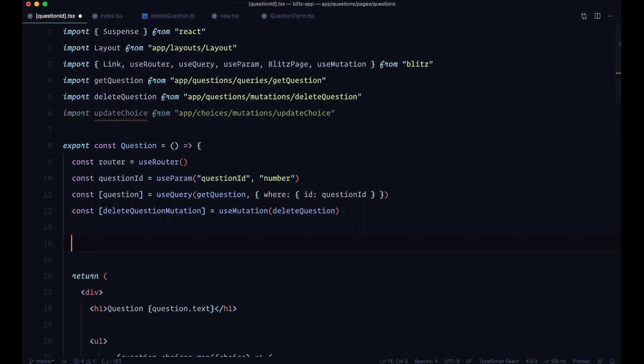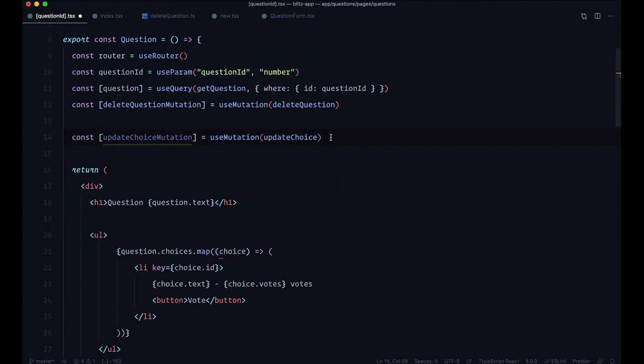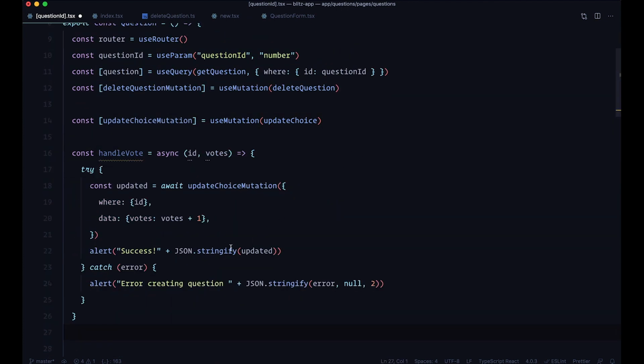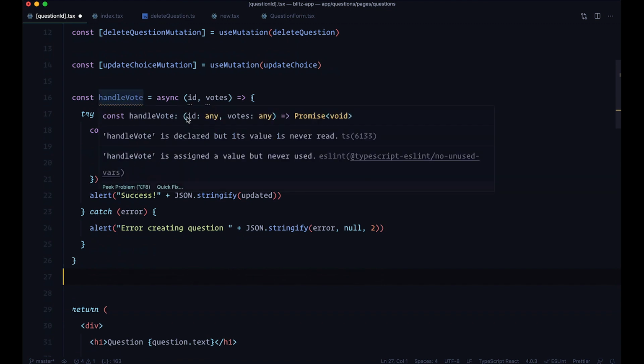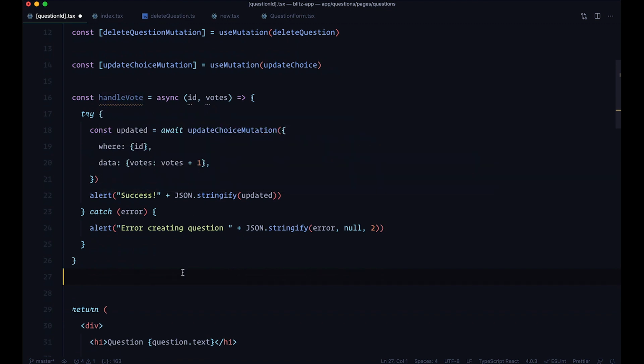After that, we need to add a use mutation hook right here, so that is going to update our choice mutation. And then we want to do a handle vote. So we are going to create a function called handle vote. When somebody clicks on our button, it's going to call that handle vote function, and that handle vote function is going to update our mutation.